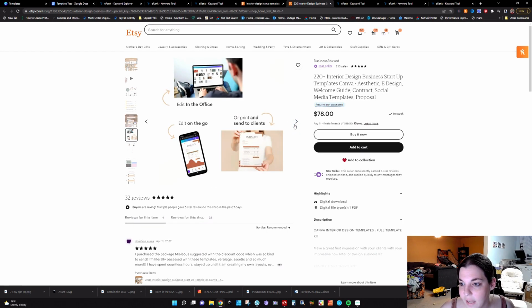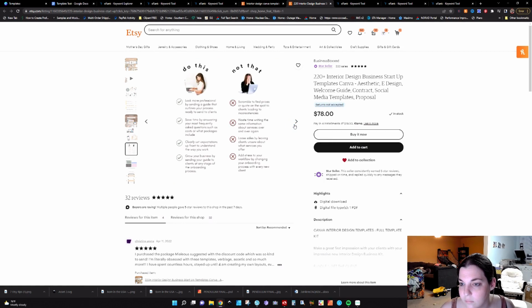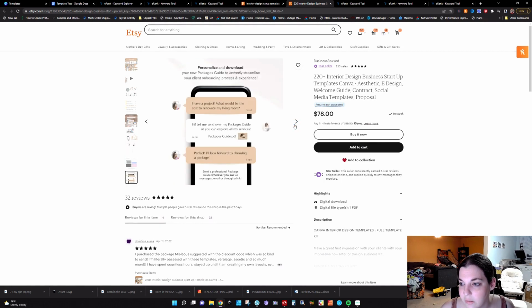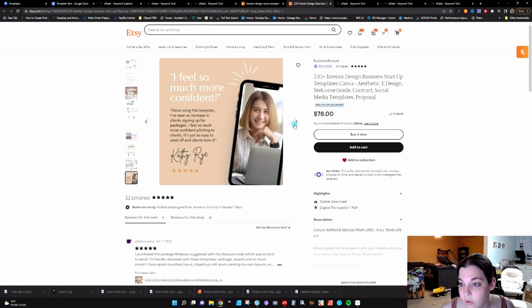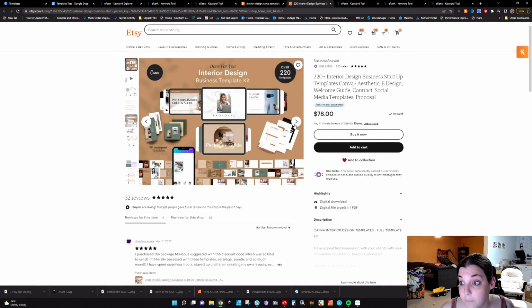And they can go in and edit it. And it just completely helps the workflow process. So I'm impressed with this. $78 they're selling it for, and people are buying it because they're looking for it. It's a needed product. Okay, so interior design Canva templates, 1,800 results.